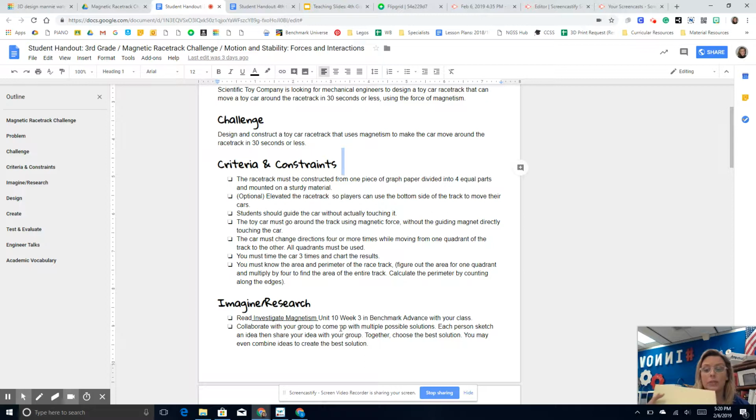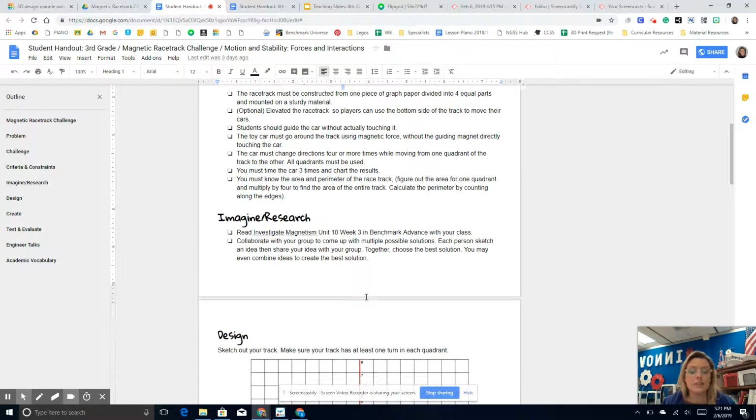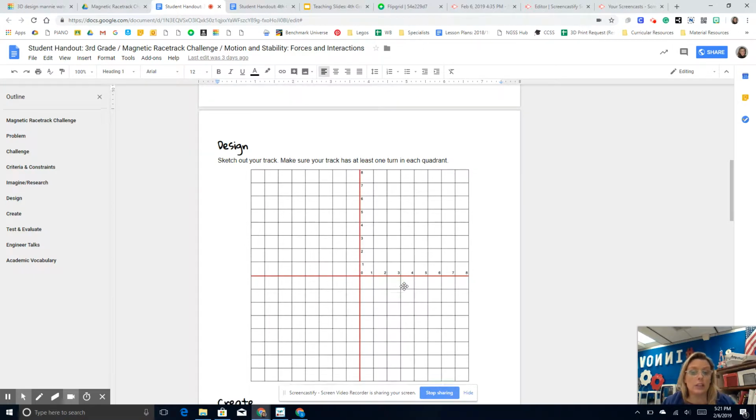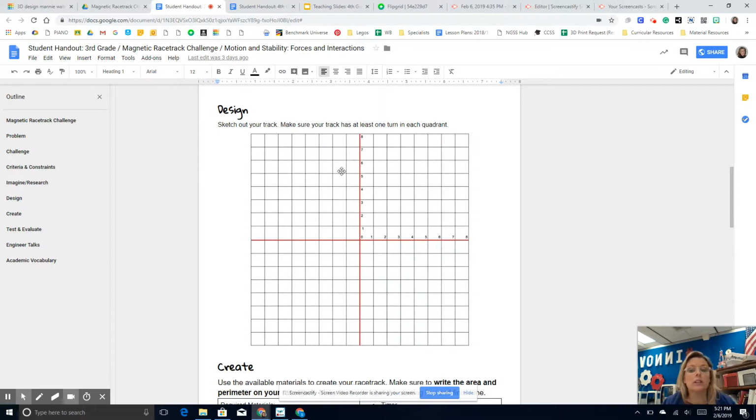So everybody come up with their own design, and don't spend too much time, maybe a few minutes, and then show them to each other. Show them to your team and talk about what you think the good parts of each other's design were, what parts you definitely want to keep, what parts maybe you can take away. Maybe you can combine some of your best ideas to make one design. So once you do that, choose that best design and then record it here. So this is going to be your final design.